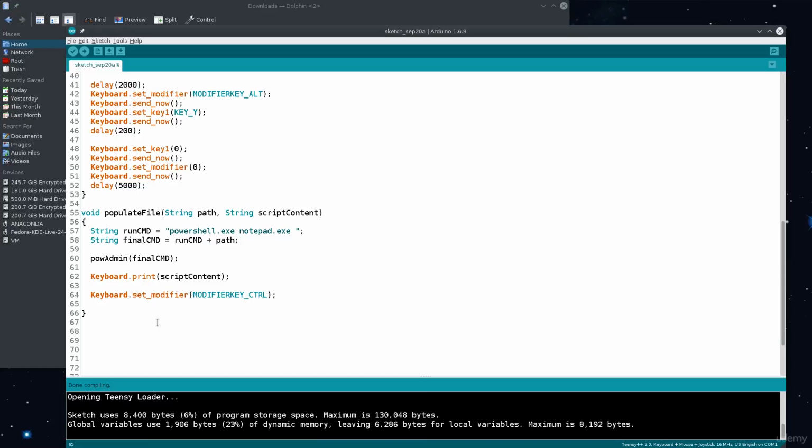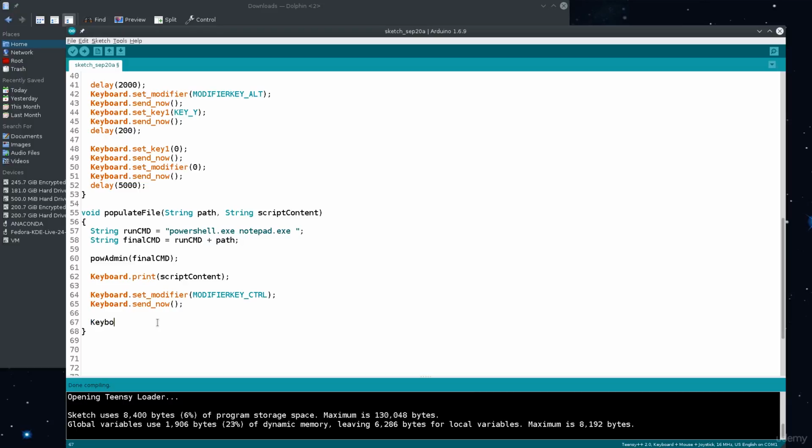Okay, and keyboard dot send now. Excellent. So now we have control, and now we need S before we actually release control.